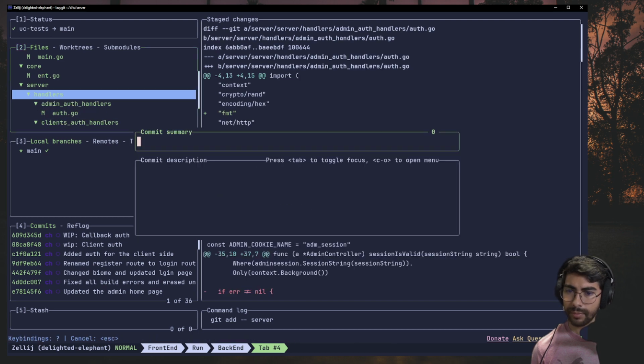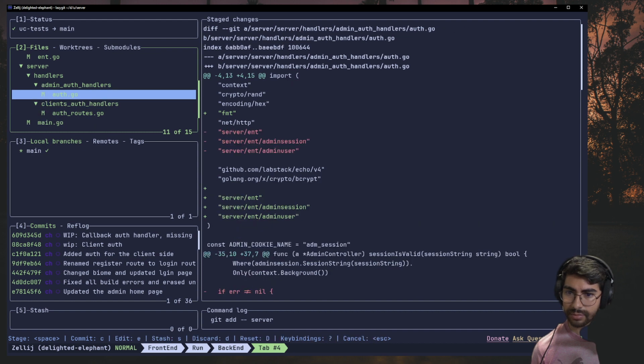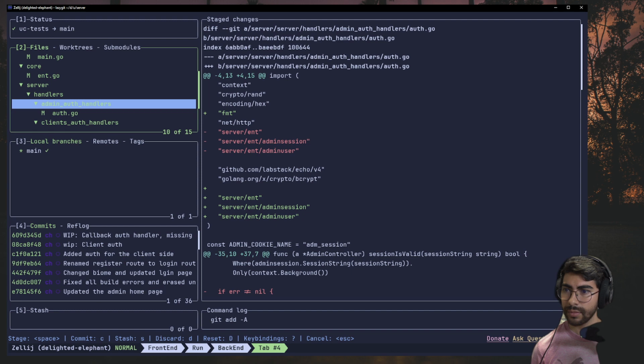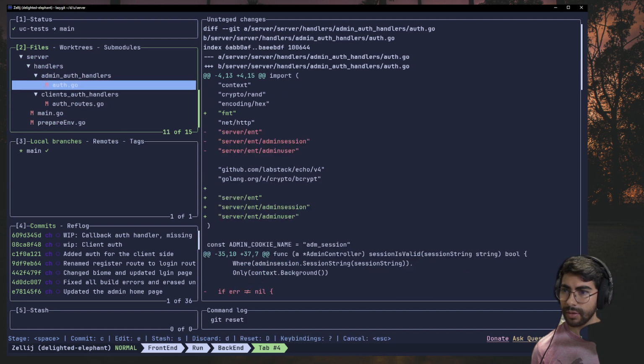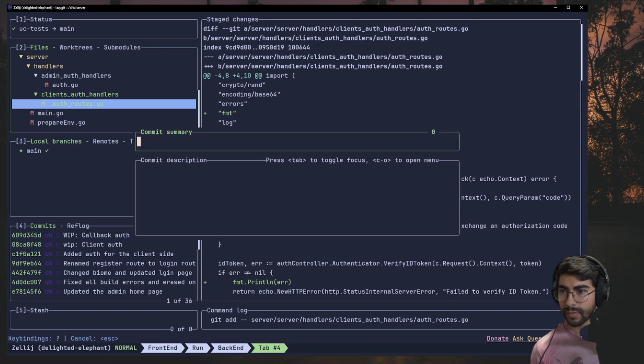Okay. Yeah. What do we change here? Okay. We're not going to. We're only going to push this one. So the auth routes extracted. Now extracting the headers, the browser, and this will be a WIP.